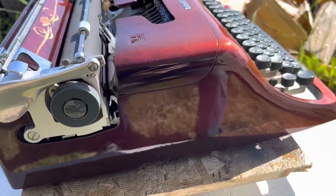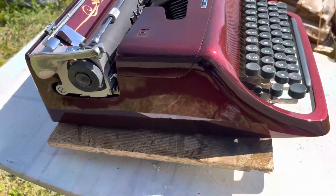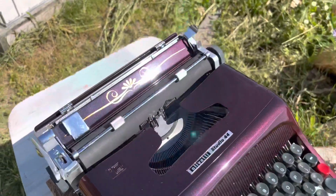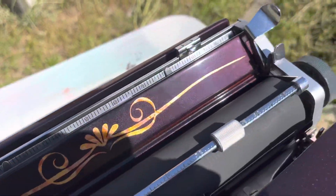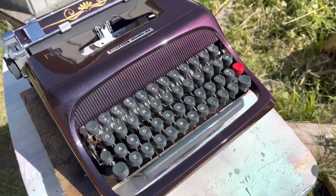So as you stand up from your desk, you will see a black typewriter as you're typing, and then when you stand up, it'll go orange, red, purple, black. And then I did some variegated gold leaf inlay on the paper table here. So yeah, hope you guys like this one. It's very shiny.